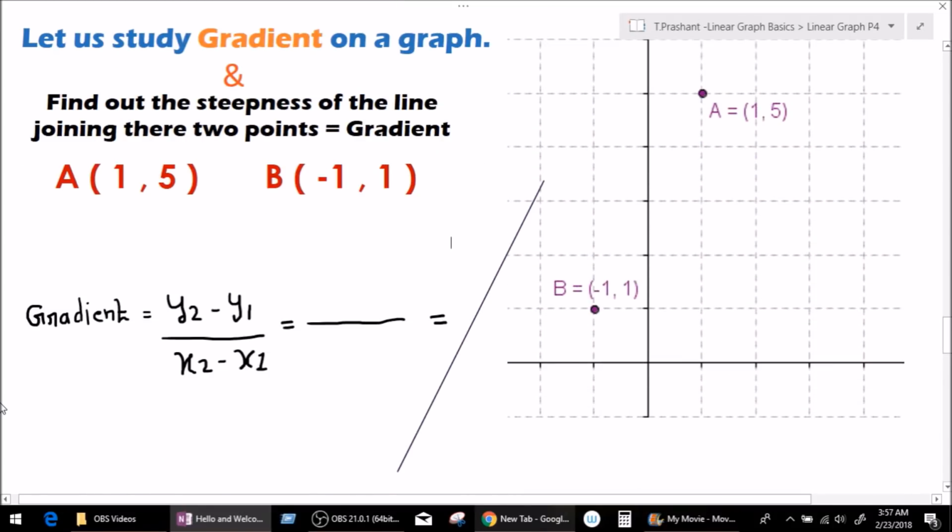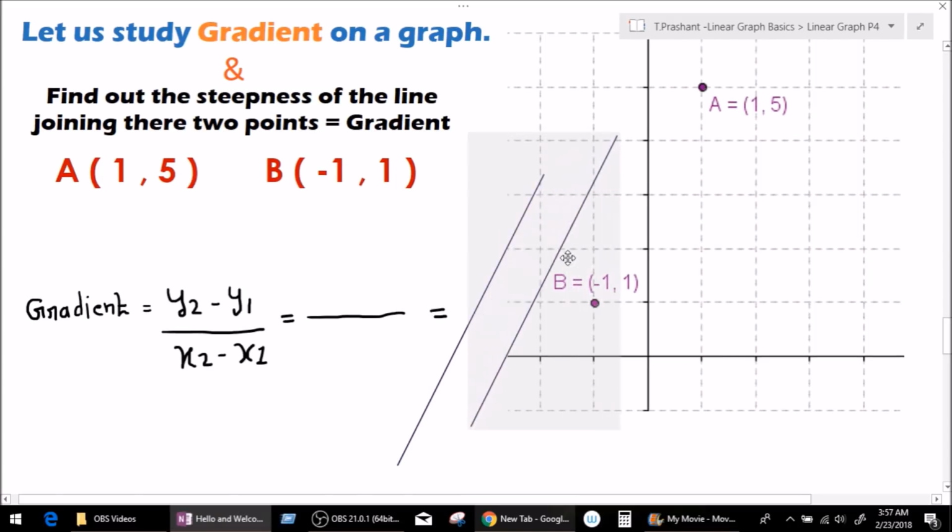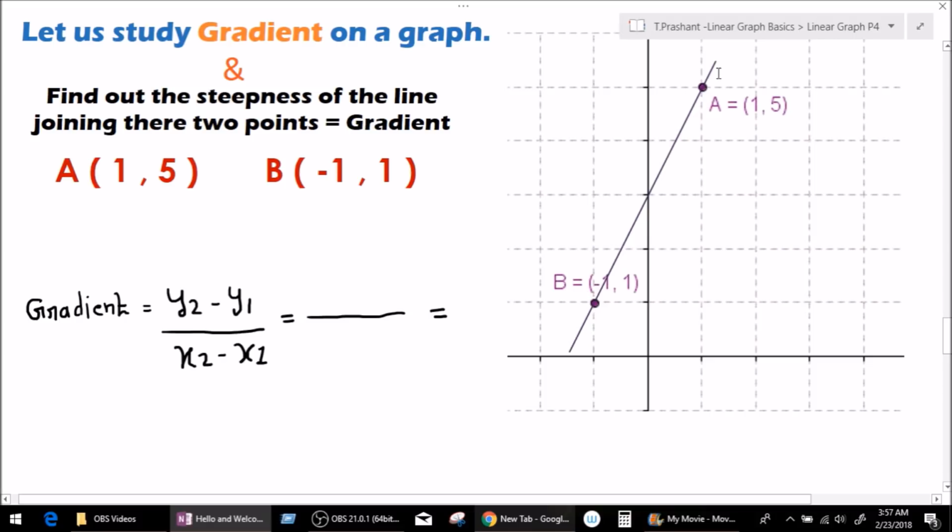So we have to find the gradient of these two points, point A and point B. As we can see on the graph, we have point A and point B. Now let's join these two points with a straight line and find the slope. Okay, so this is the slope. It looks like a rather intense slope because the height is 2 times the length. If the length is 2, the height is 4. Since it looks intense, the gradient might be high.